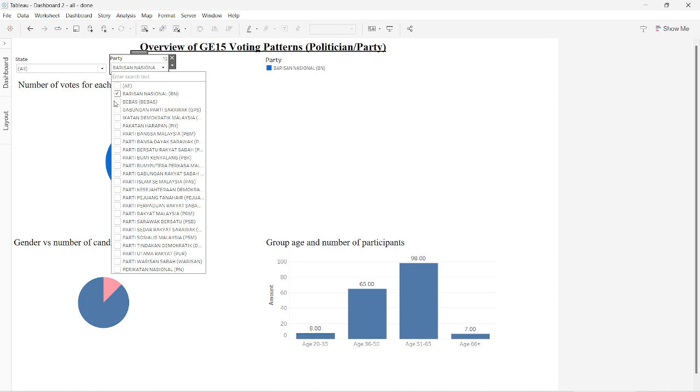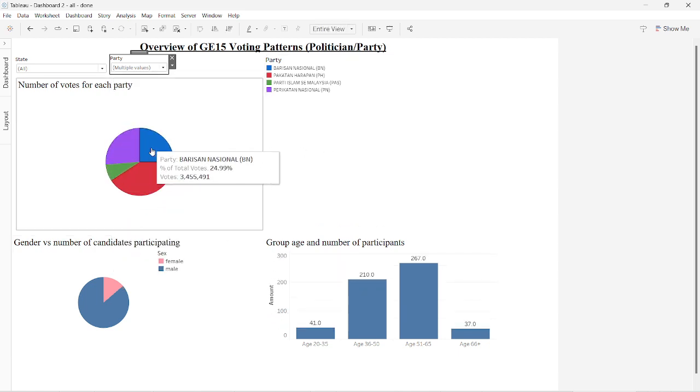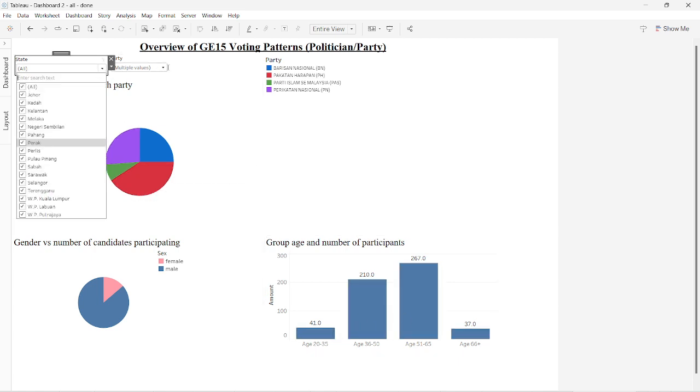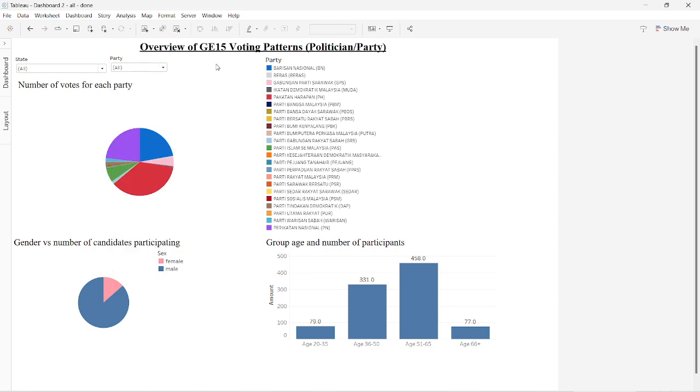You may also play around, like let's say I add more parties into it, and we can see how the other charts are affected. So let us select back all the values.